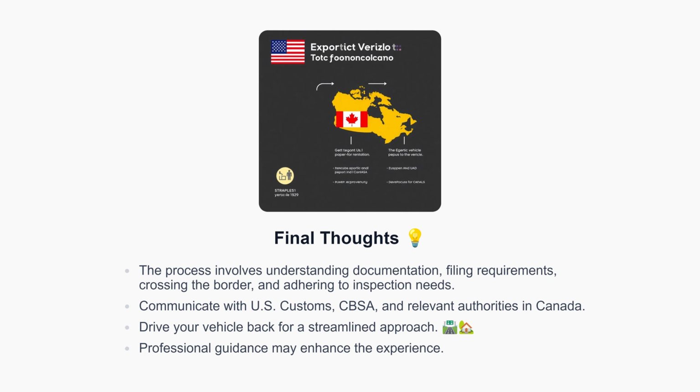To summarize, exporting a vehicle involves numerous steps, from understanding documentation needs, filing requirements, to navigating border crossing and inspection necessities. Consistent communication with U.S. Customs, the Canadian Border Services Agency, and relevant Canadian authorities is critical. Driving your car back can simplify the process, and seeking professional guidance will enhance your experiences if needed.